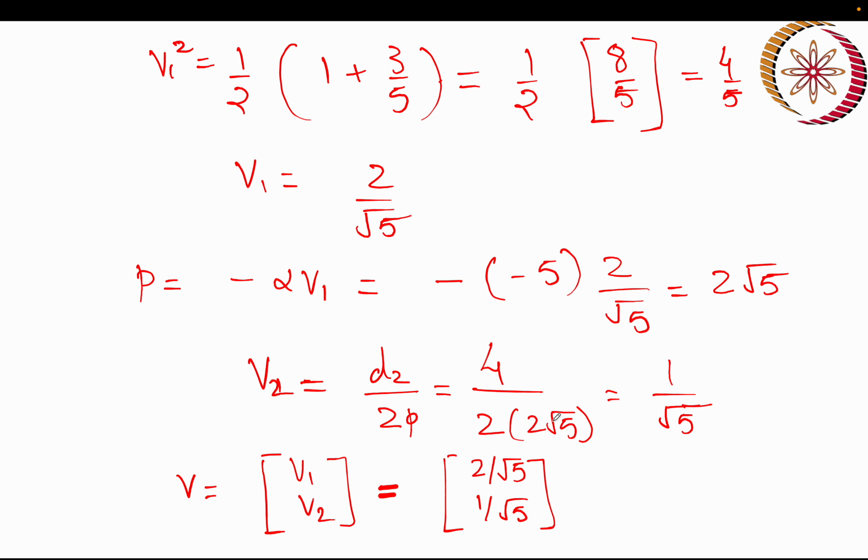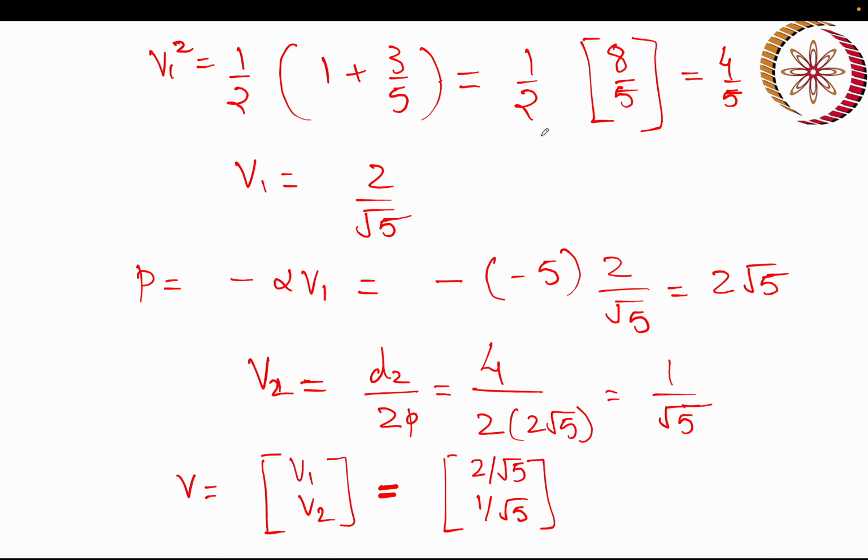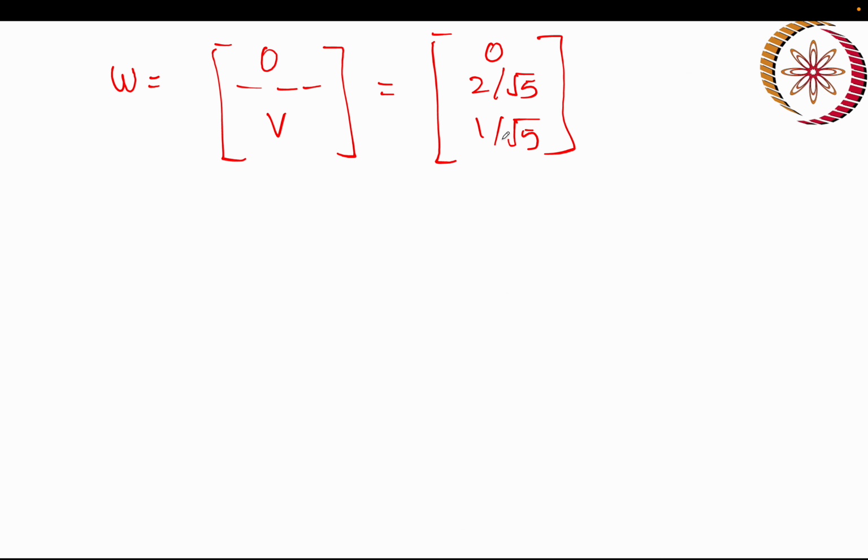Okay, so the w that we are interested in is w equal to 0 times v. So this will be 0, 2 by square root of 5, and 1 by square root of 5. There was one problem, I think, in the assignment before, so that you can practice with this. So this w matrix we have now, and u1 we have to find out, which will be I minus 2w w transpose. So that I will write now directly.